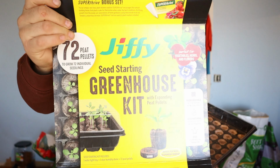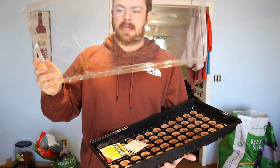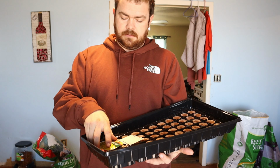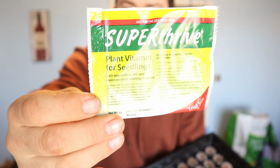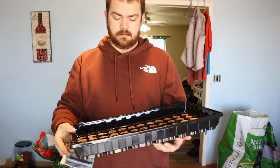This is the little deal I get. I get it from, I think it's Tractor Supply. No, it's Atwood's in town. And this makes like a little artificial greenhouse. So when you set them out, yeah, that's just what it does. And then it comes with a little vitamin pack for treating the water.